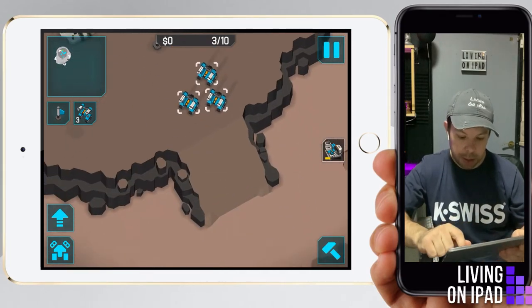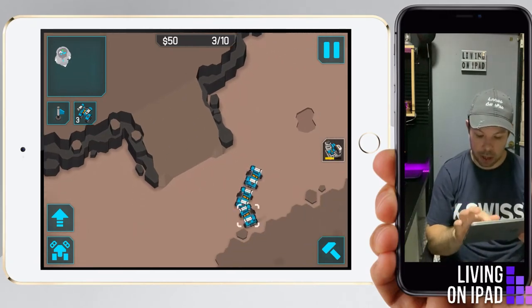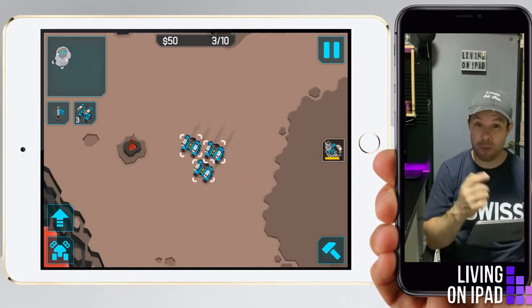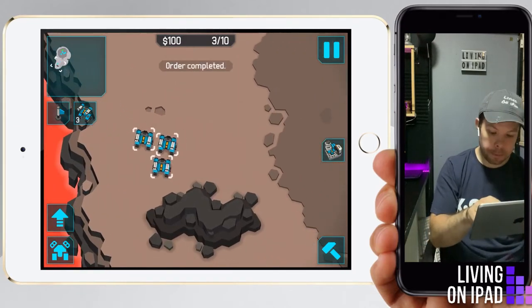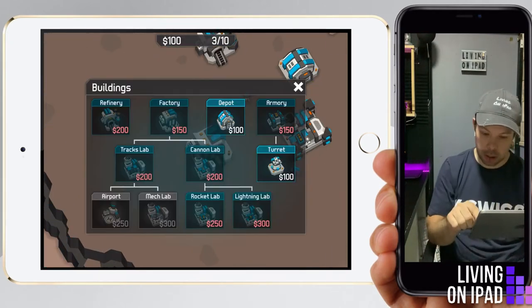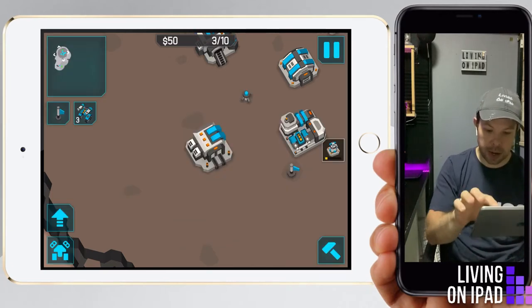I've no idea when the enemy's going to start attacking me as well. This is the problem here. Can I upgrade these while I'm out and about? So you can only select a group if they're pretty much touching. That's interesting. Turret, I think we could probably do with some defenses in place.